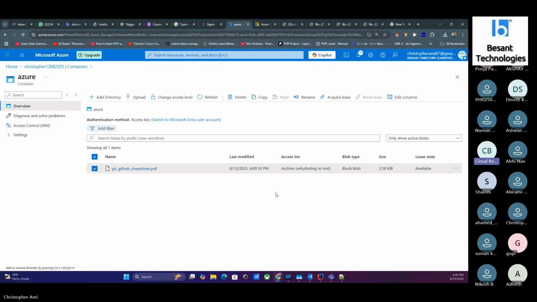I hope everyone is clear with this. Can I have a quick round of yes now if you're clear with the access tier? Yeah, it's clear. Yes. So we know very well that whenever there is something cheap, we have certain disadvantages. When there is something higher, we get benefit out of it. The same thing is working here.